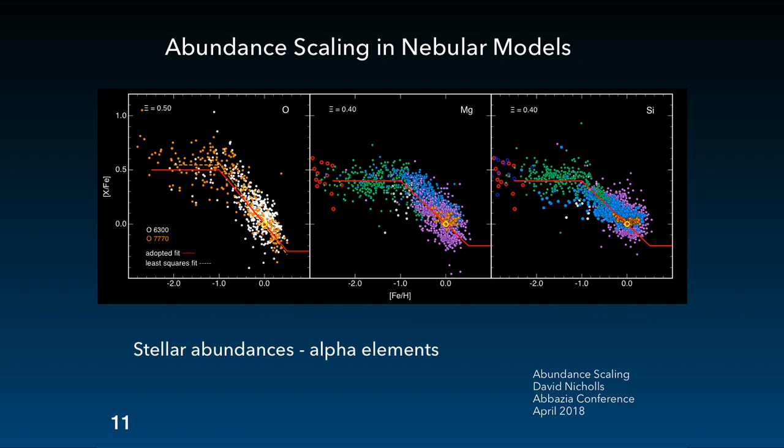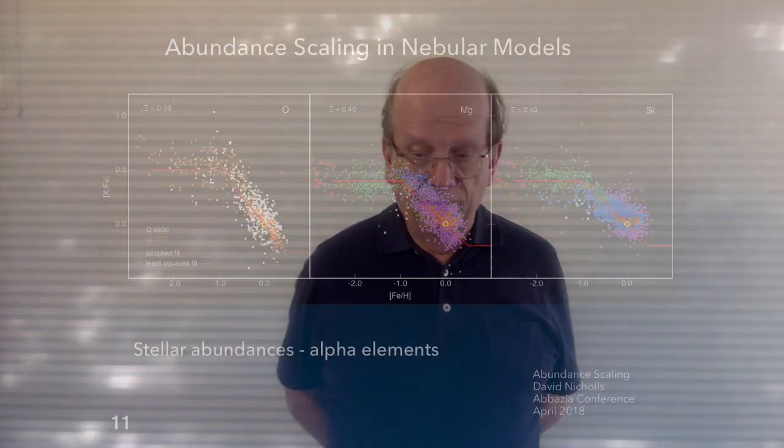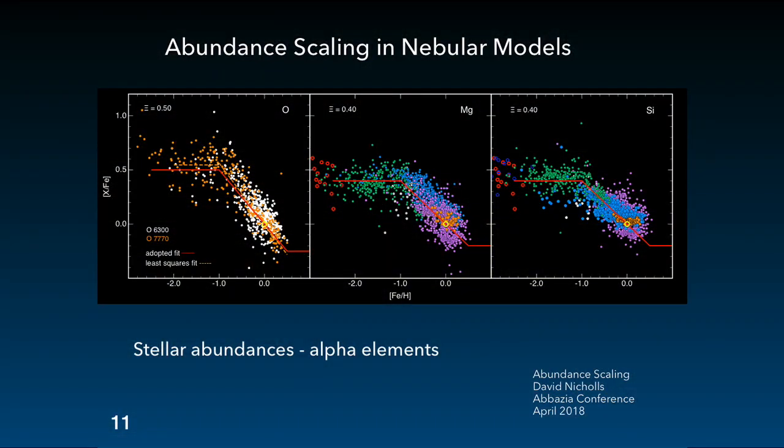Oxygen is derived mainly from two lines, 6300 angstroms and 7770 angstroms. The first of these has problems with the oxygen airglow. The second experiences interference from two nearby stellar Ni lines. However, this dataset is exceptionally well curated and reduced by Amarsi et al., using 3D and NLTE, and is about the best oxygen data currently available. Magnesium and silicon, on the other hand, are much easier to measure in stellar spectra, even for faint M dwarfs.